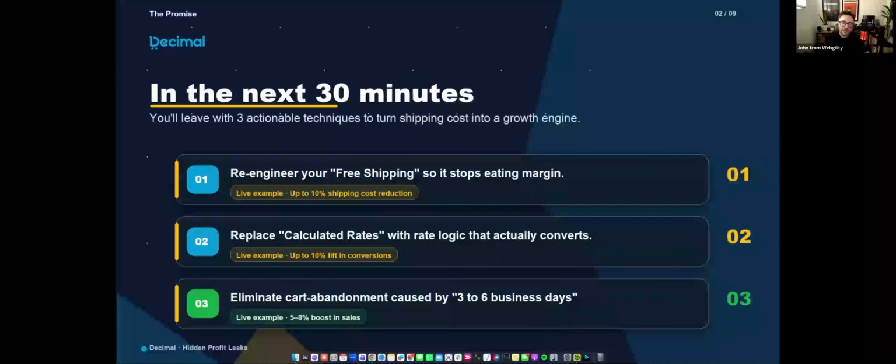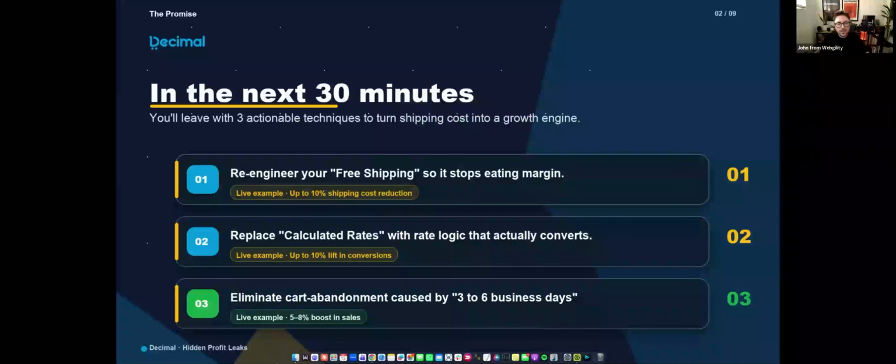I think something that's important to note about this entire presentation is that while Prakash and Decimal are very focused on Shopify, and that is a core part of how Decimal operates, a lot of what we're talking about can be applied to any sort of store that you're using. A lot of it comes down to cleaning up your checkout flow and making sure that it is as buyer friendly as possible and that you discourage abandonment, right? And that's what everybody wants.